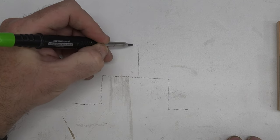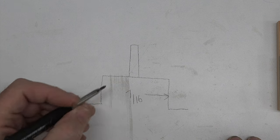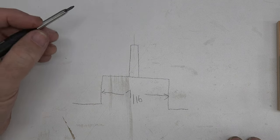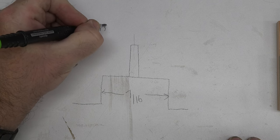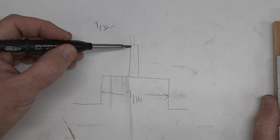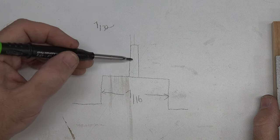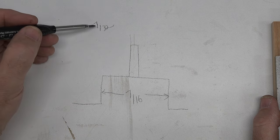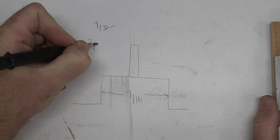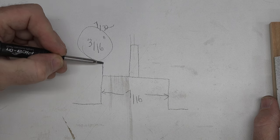Let me explain the bushing offset calculation. The bushing is 7/16 in diameter — that's from edge to edge — so to the center of this bushing, which would also be the center of our bit, you divide by two and that gives you 7/32nds. But that is to the center of the bit. If we want to get right to the edge of the bit, we have to subtract half the size of the bit from 7/32nds. It's a 1/16th bit, so half of that is 1/32nd. 7/32nds minus 1/32nd is 6/32nds — reduce that fraction and you get 3/16th of an inch.